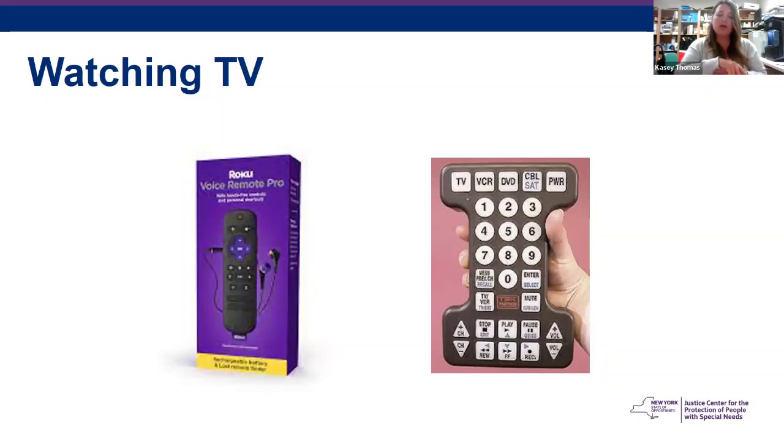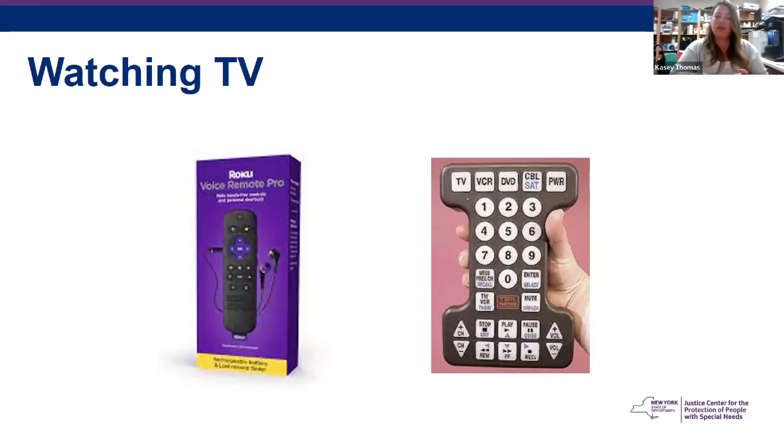And then we also have things like the Alexa. So Alexa can be set up through a smart home, which can control your TV the same way a Roku can. So if you don't have a Roku remote or a Roku TV, you can use Alexa. And what you would say is, "Alexa, turn on the TV." "Alexa, change to channel 32." Whatever channel you wanted or the volume, Alexa would be able to control.